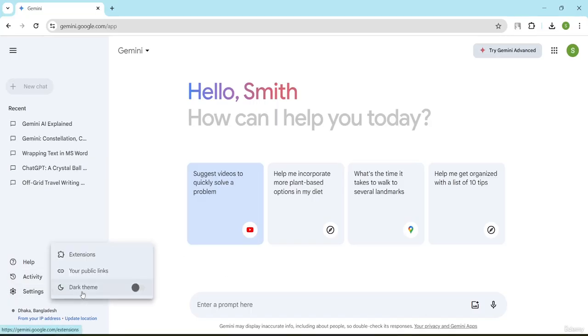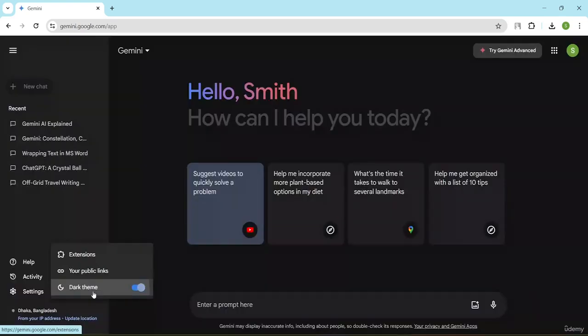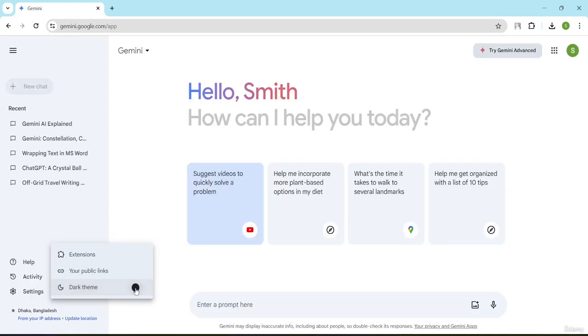And under settings here, you guys can actually have this one in a dark theme. Okay, but for me, I will just prefer the light theme as well. If you do have any public links here, you guys can save. And also, if you do want to activate other extensions in this one, you guys can come here and do that. Okay, so let's try to understand how you're going to actually give out any kind of text prompt.